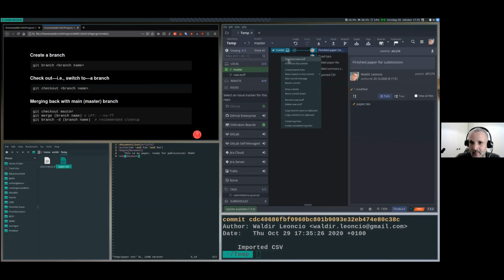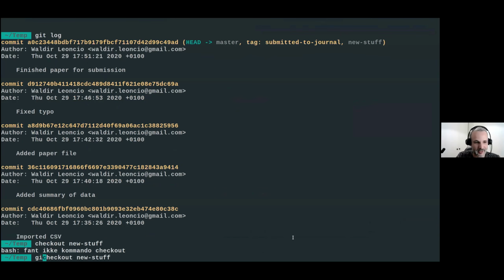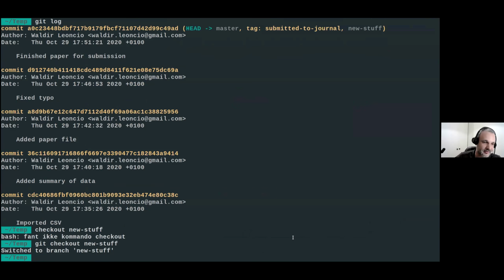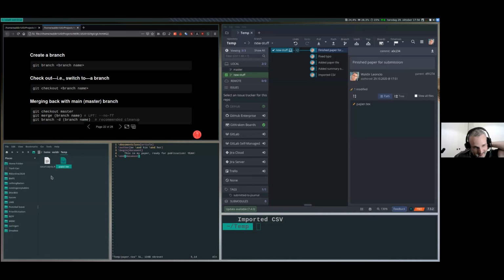You can do it on GitKraken just by clicking with your mouse, check out new stuff, or you can do it the hard way. It's not so hard. So git checkout new stuff. So it says it switched to branch new stuff. If you do a git log now, you see that the head is on new stuff. Doesn't really matter at this point, because you haven't changed anything on your files.